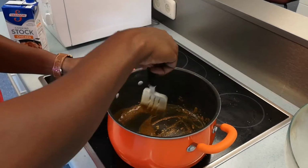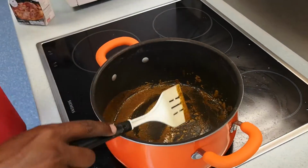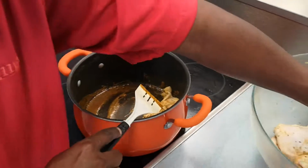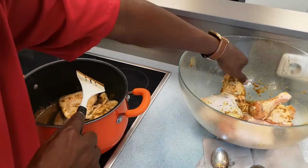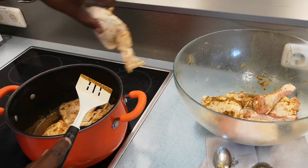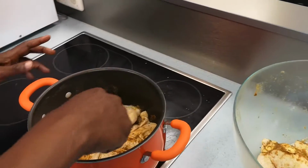All right, here we go. So now we got the oil in there with some curry. We're gonna drop the chicken in here. Get the good old flavor on there. Sealing the chicken with some spice, huh? Oh yeah.